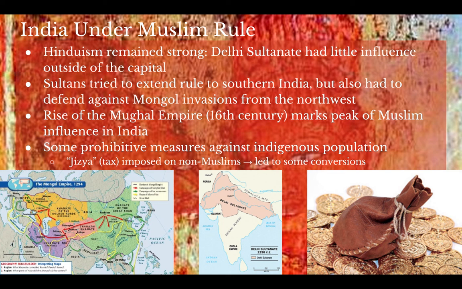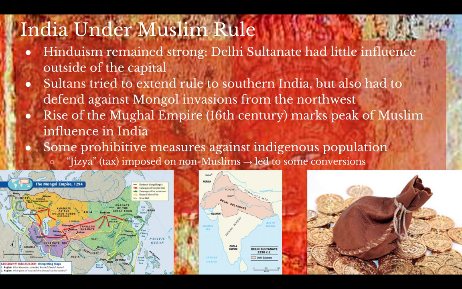The sultans attempted to extend their rule to southern India, but by the late 13th century, they become more focused on defense, because what they find is that the Mongols are starting to invade. As we know from previous empires, those pesky Mongols come in. So even though the Mongols never successfully conquer India, they still are trying to. So the sultans of the Delhi Sultanate are turning their attention northward instead of southward, which explains why the Delhi Sultanate does not expand much farther south than it does here.